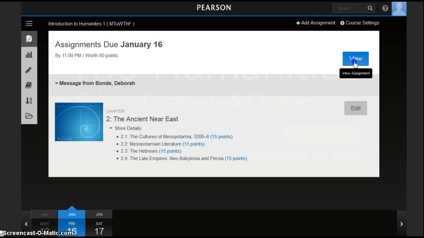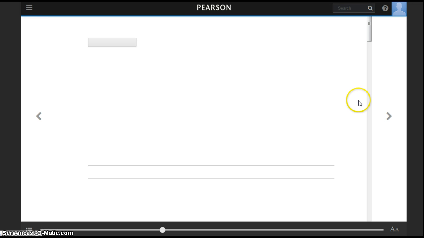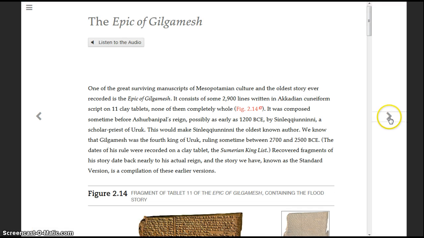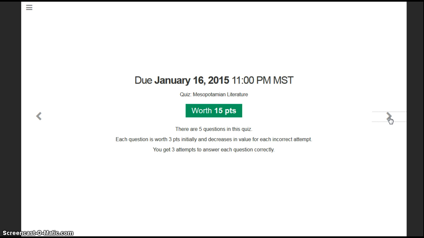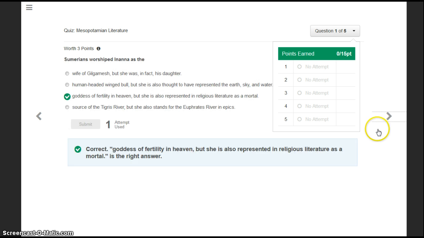As you're reading each assignment, you will notice that every few pages, at the end of each section of the chapter, a quiz pops up, like this one right here. These quizzes are mostly just to help you with your reading comprehension, to make sure that you have caught all the important points. They are very low stakes, for your benefit more than for mine. I will not be recording these points in the grade book.